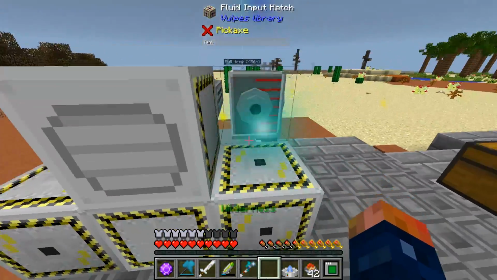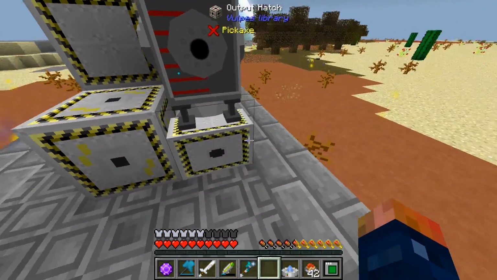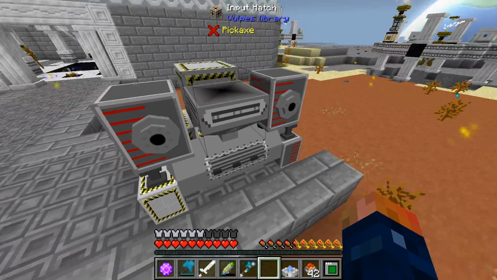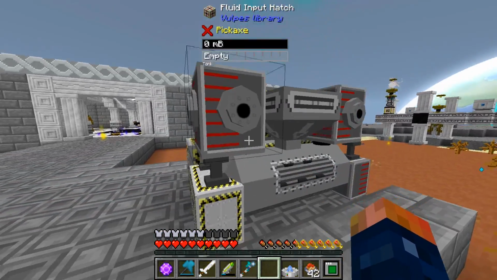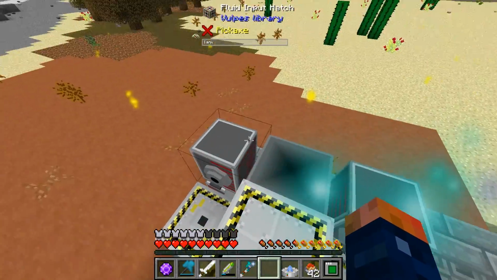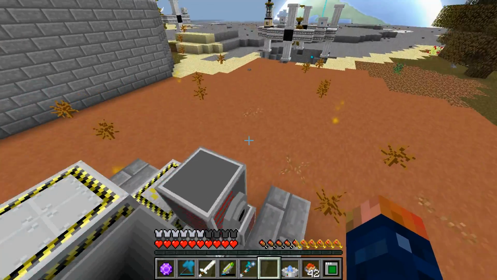So this is set up. This is the chemical reactor. Ready to go, right? I think everything's hooked up. This is the cool looking side right here. This is where all the money happens. So yeah, we have the input. I think it can go on any side. So we could actually set these on top. So fluid input hatches, and then it'll output back here.